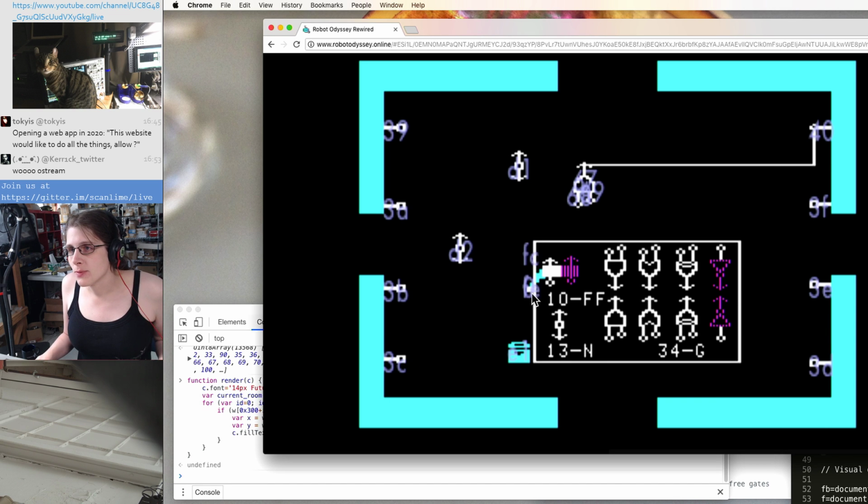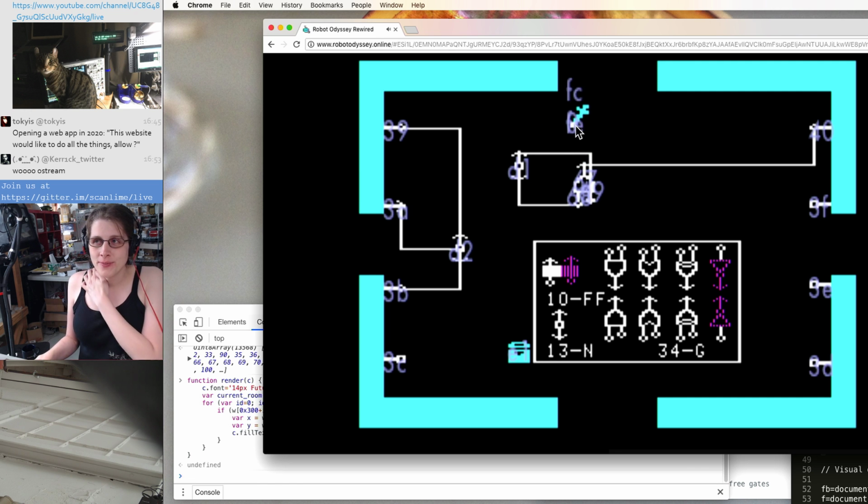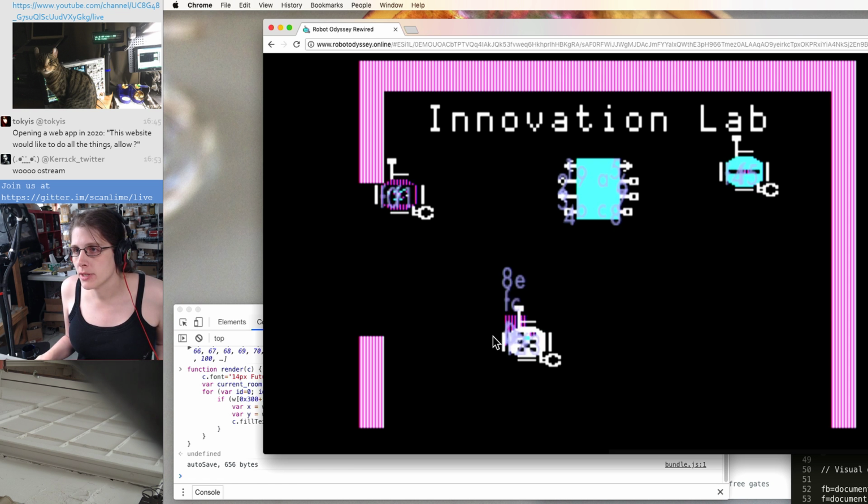Alright, so this is the main debugging tool that was helpful on the last stream, which I admit was very tedious. I wouldn't be surprised if any of you tuned out, because it was a lot of just figuring out which objects go where and how this 256 object space has been allocated. So anyway, we've got a pretty good idea of what these object IDs are actually used for now. I still don't know what AE is, do I?